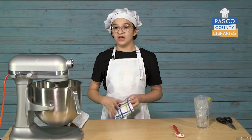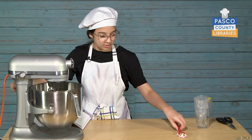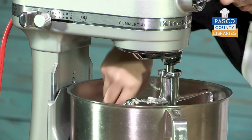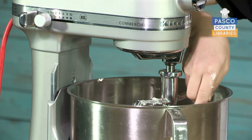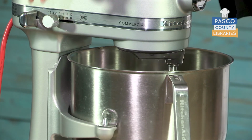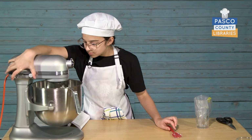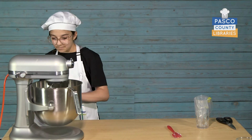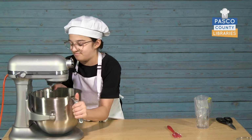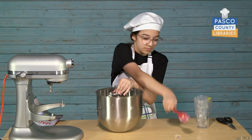And then we'll get to put that in a piping bag and pipe it onto the macarons. Although before we do that, we're gonna wipe down these sides once more. And this is also turning a nice purpley color. All right, so now that we've got that, let me take this off and show you. We're gonna wipe off the paddle.